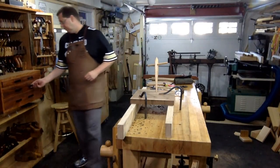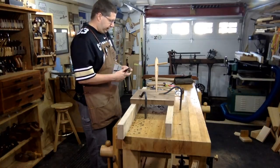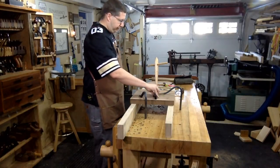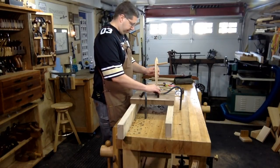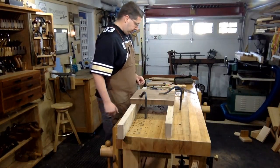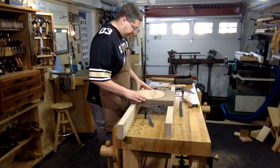Where did I put my long bevel? So now I'm working from the bottom. So I want to angle my bevel out. Okay. Where's my... I'm just going to bring my pattern back to bear.